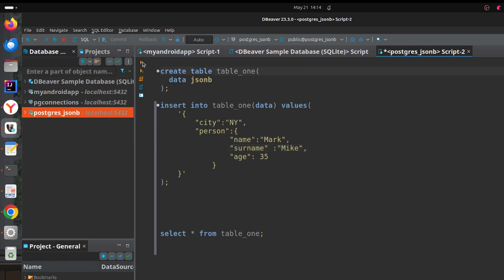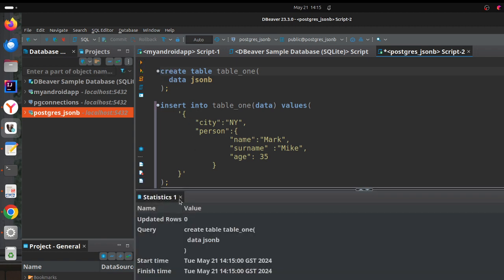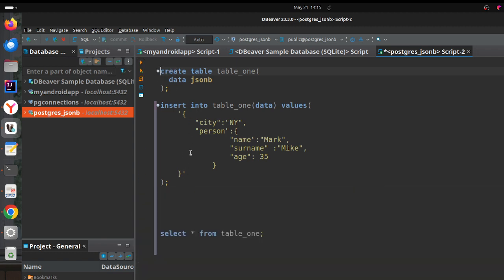Let's create that table. Now we wish to insert these values into this column, as we have said. Double colon, parentheses, and inside the parentheses all the data that we wish. We have to make sure that the last key value pair doesn't have a comma. Okay, that's the whole thing. Now let's insert. Insertion complete. Let's select what we have inserted.